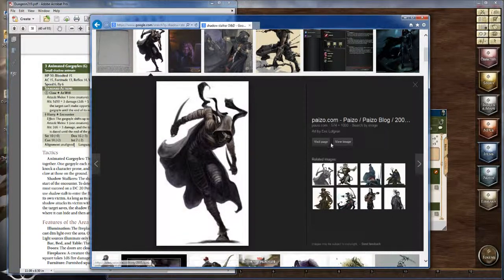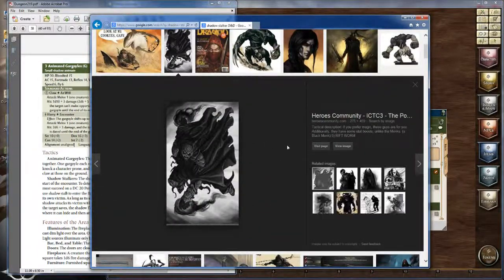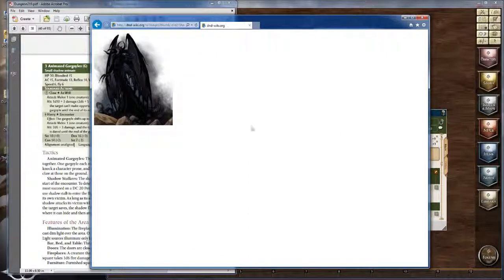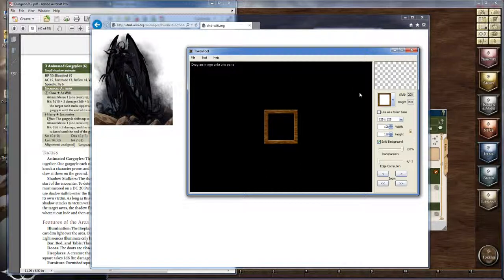Something shadowier than that, maybe, if we could find a shadow. Let's see, what's this look like? That's not too bad. Let's see what else we got here. Ooh, I like that. So we just click on Shadow Demon and view the image. All right, so we got that. Now I'm going to use the token tool that I downloaded from the internet. Just do a search for it, you'll be able to get it yourself.